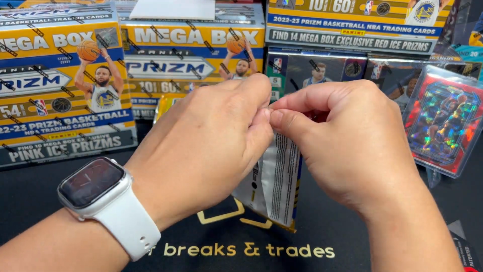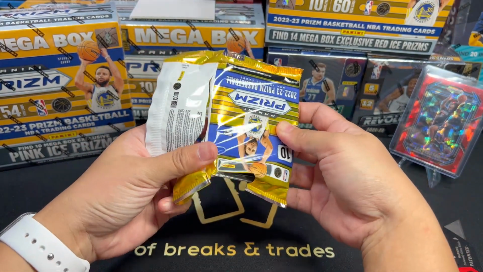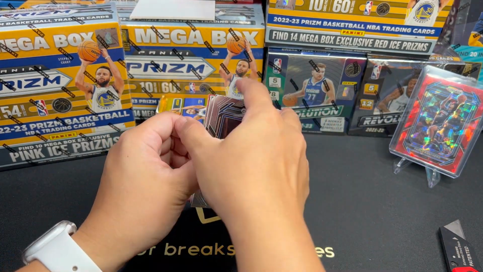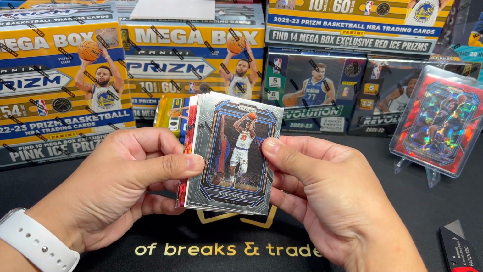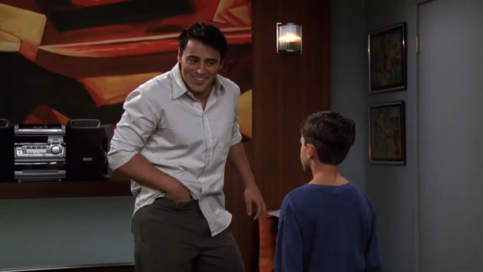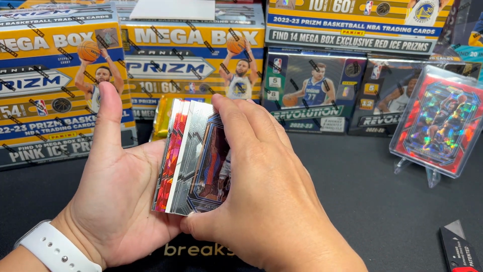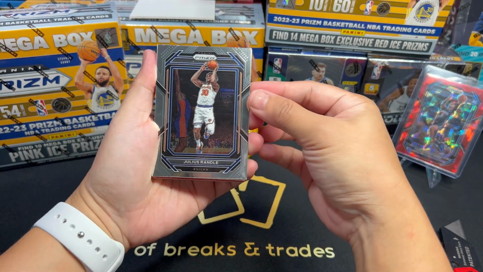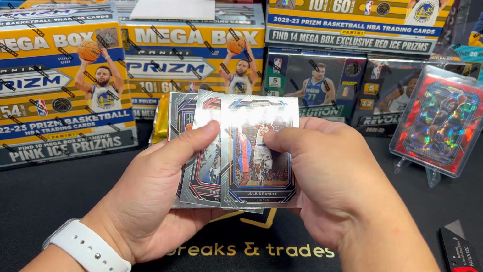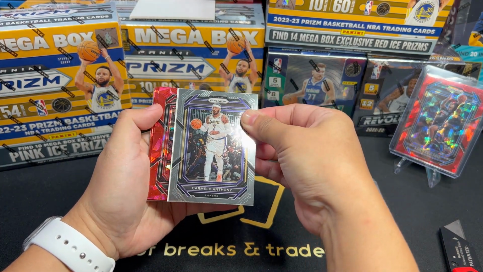So first pack. I didn't show what's behind or what the inserts that you can get because it's just the same. Oh no! We have a backwards card. I've got a surprise for you. So we have a Julius Randle, Wiggins, Eric Gordon, and Carmelo Anthony. I'm gonna open this last.